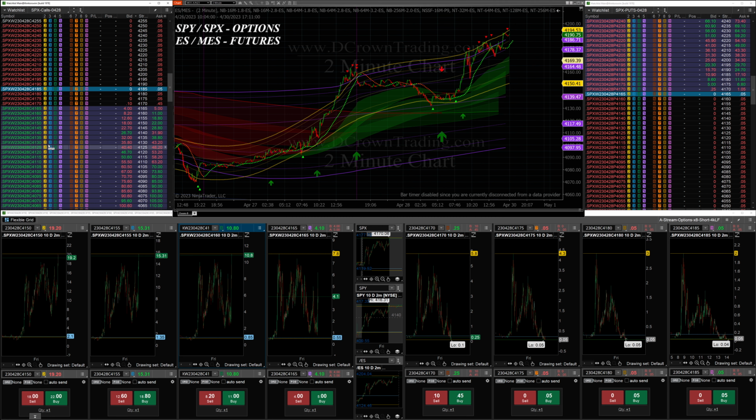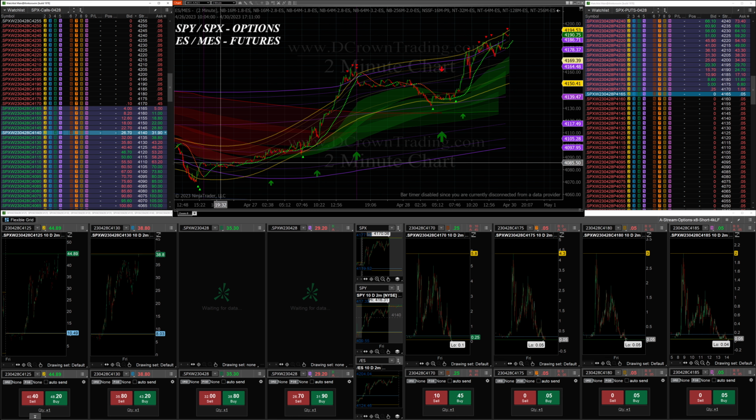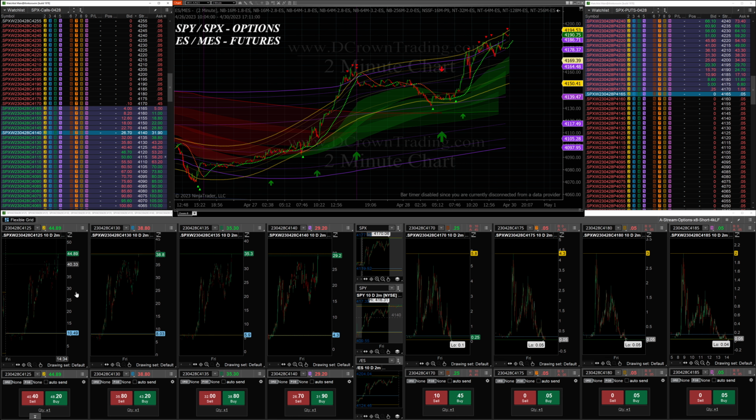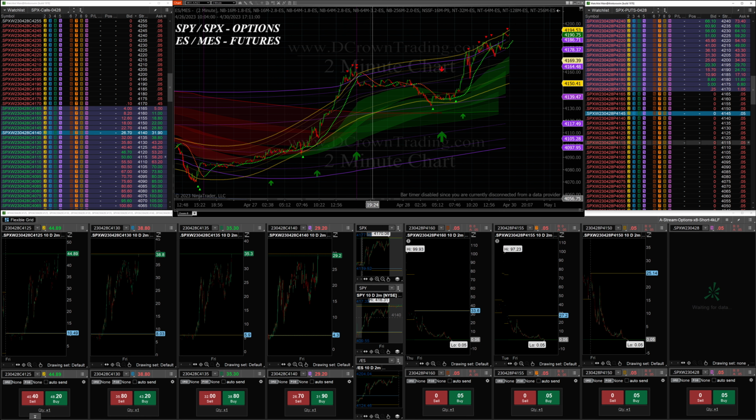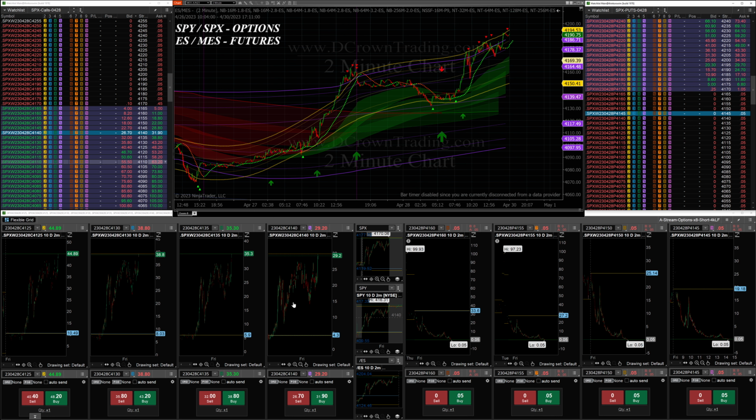Being able to easily click here on a couple of these and letting SPX calls come up here on the left. Or let's say you wanted to look at a few puts just in case it goes in a different direction. So we're going to click on a few of these, put these on the right, so that we can trade along with the market in case something changes, and we have our buy sell buttons right down here ready to go, so we know what to do, with all the calls listed here on the left and the puts on the right.